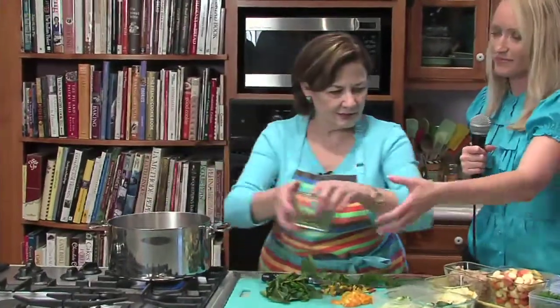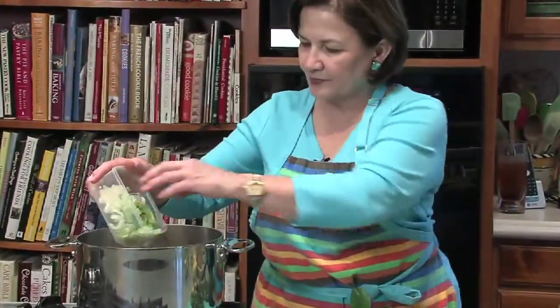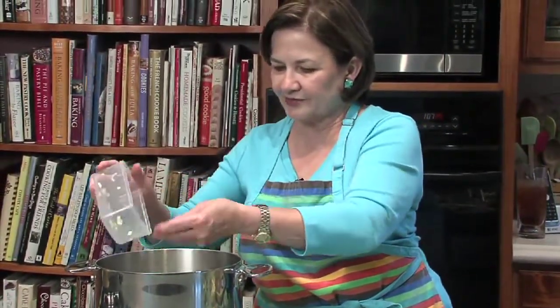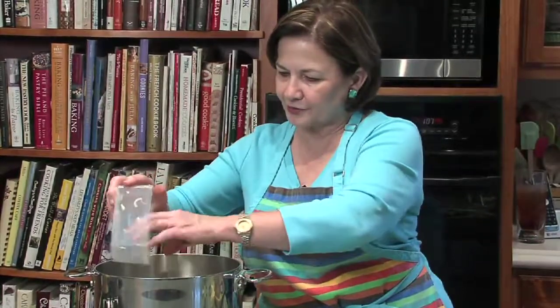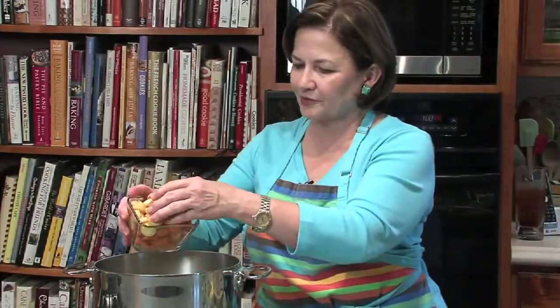This is some I had from earlier. And of course, this is a leek, which is also a wonderful flavor maker, and very good for you. It has some nutrients in it that we don't get just from a plain onion. And then, of course, carrots. These are from the farmer's market. They had several different varieties of carrots. While these look like parsnips, they're actually carrots, and they're so good for us.